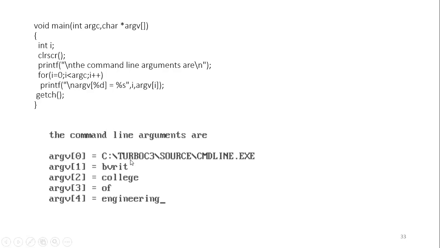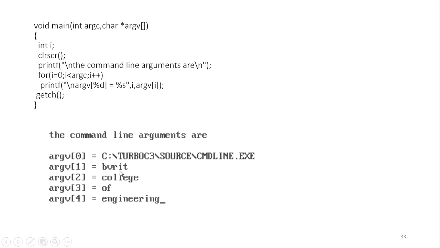These are the values passed using the command line arguments. bvrit College of Engineering are passed as command line arguments. These arguments are passed to the main function. The starting argv of 0 always contains the name of the program.